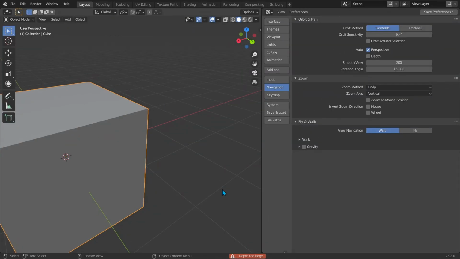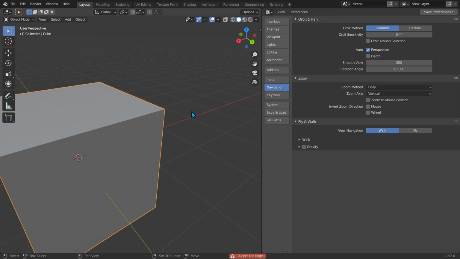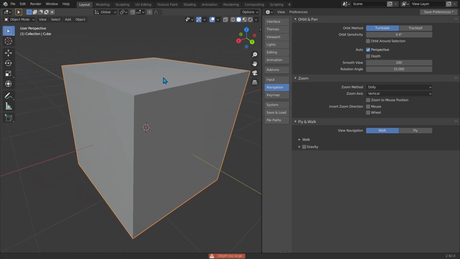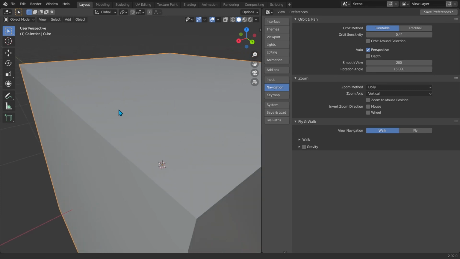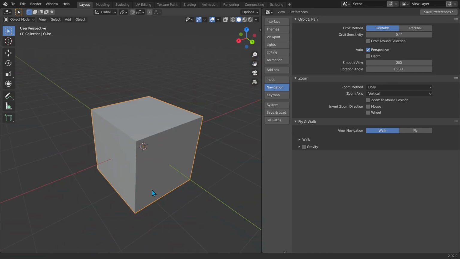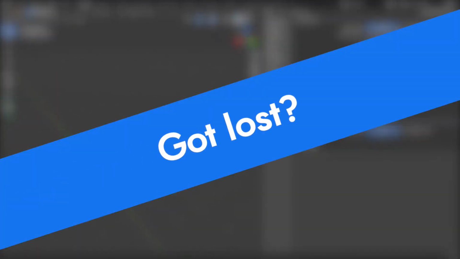The final button we'll go over is panning. Left mouse button drag to move your camera up, down, left, or right. The shortcut for panning is Shift middle mouse button drag. The distance it moves is also based on the scaling factor, so it'll look like it's not working if you're too close, or you'll go all over the place if you're too far. As far as I could tell, there are no options for panning.